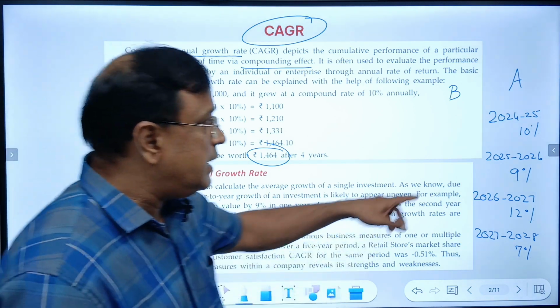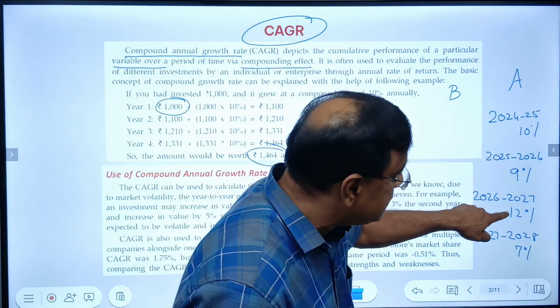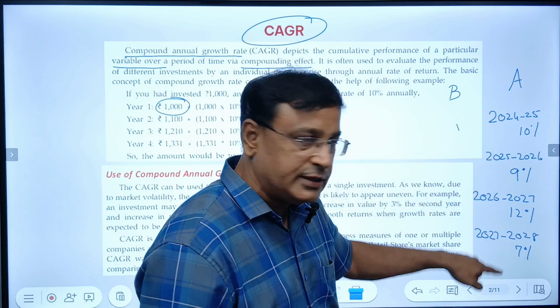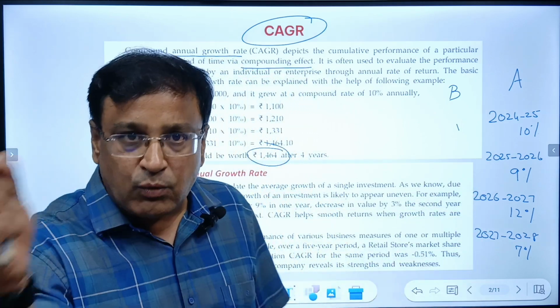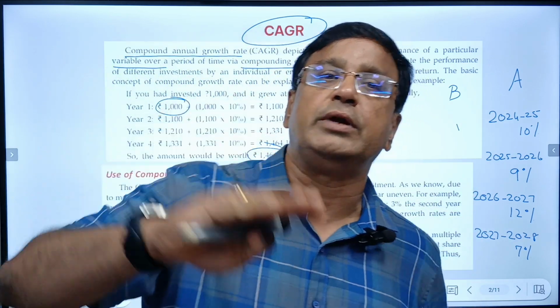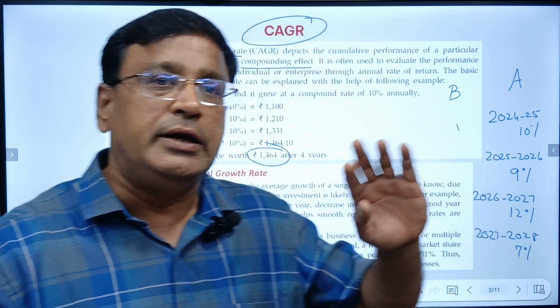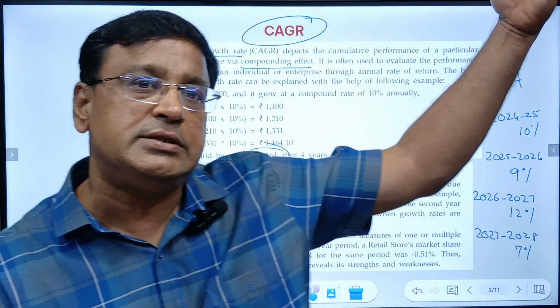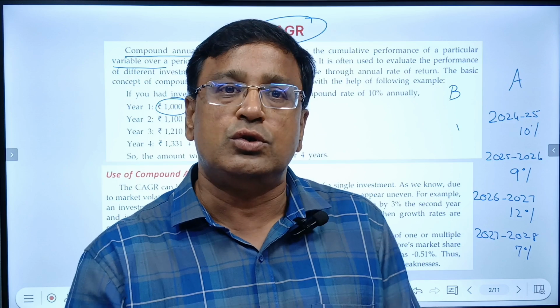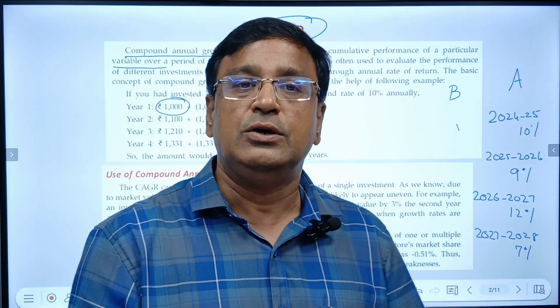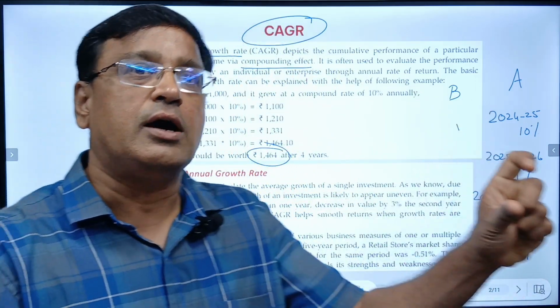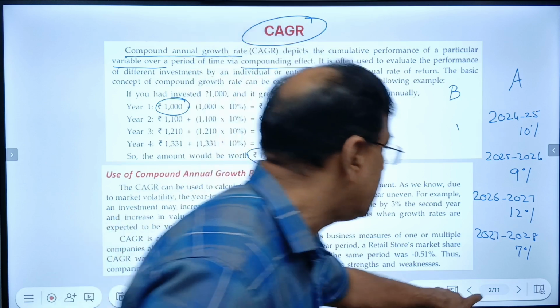Actually, there is an increase, there is a decrease. Again, there is an increase, there is a decrease. Look at this data. What CAGR does is, it smoothens out. It does not really disturb your data much. It smoothens out the increase and smoothens out the decrease, so that you get a better average to understand how the company is performing. Okay.